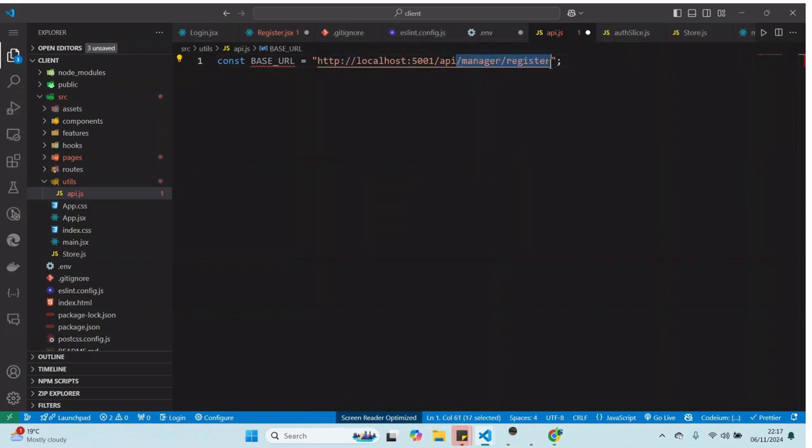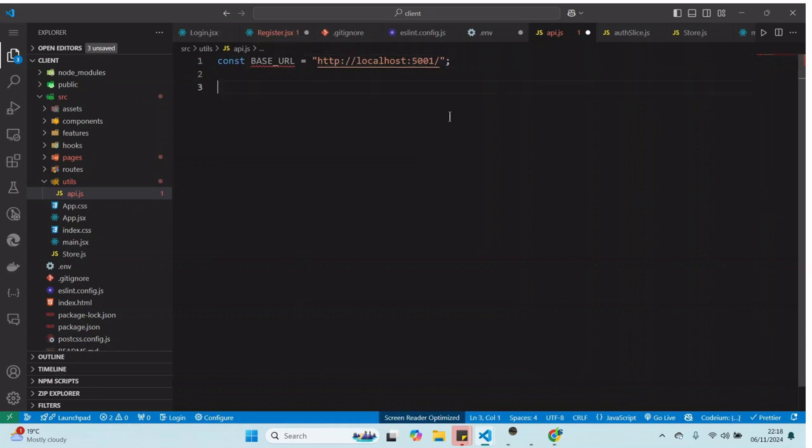We don't need to set as manager, so we just set API, and then we leave the slash which will be added from any request, from any path.